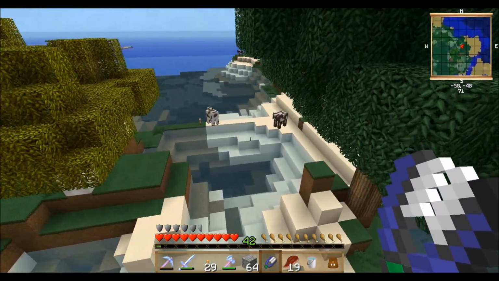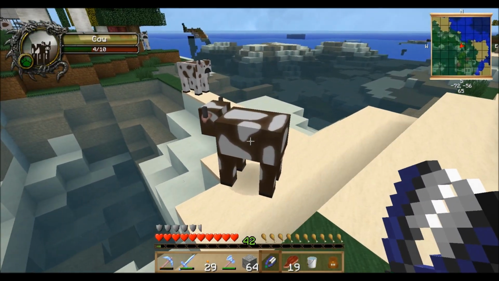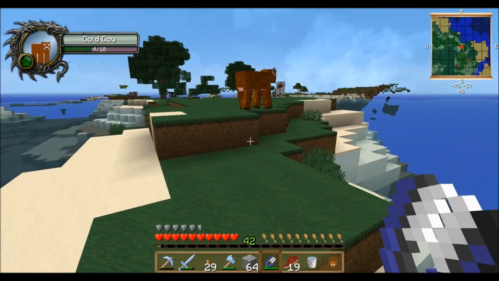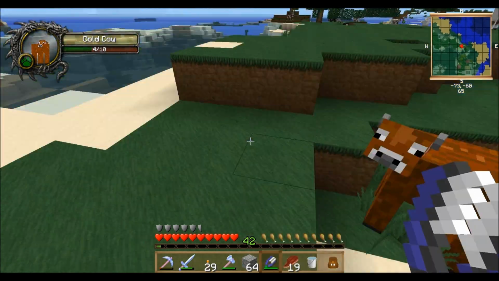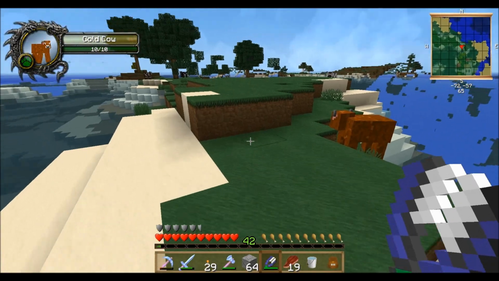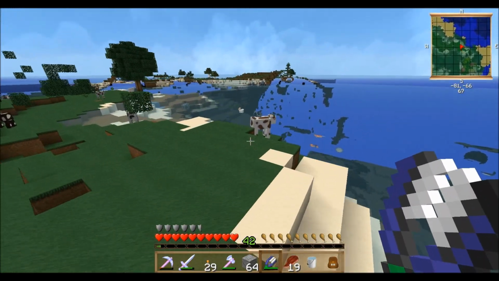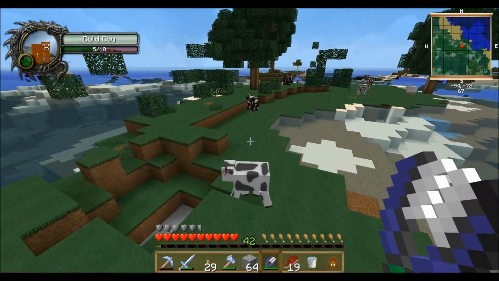Okay, so here we are rolling up on some cows here. All right, let's test these out. Wow, I don't think he likes that. That's a little bit disturbing, I must say. It's like you're taking the skin right off of them. And they seem to be in pain. Oh my god, I wonder if I can do chickens. I guess it's better than killing them.